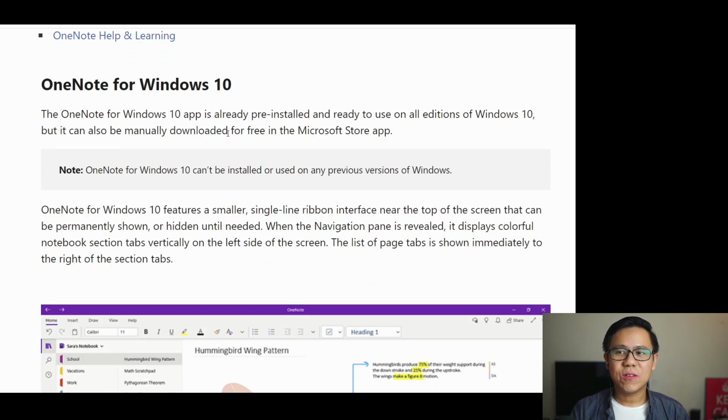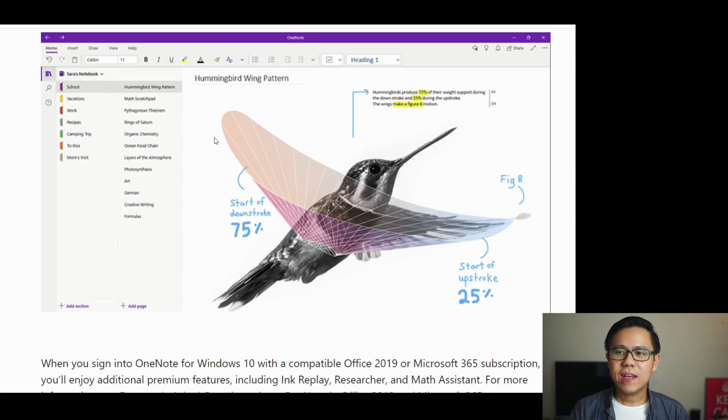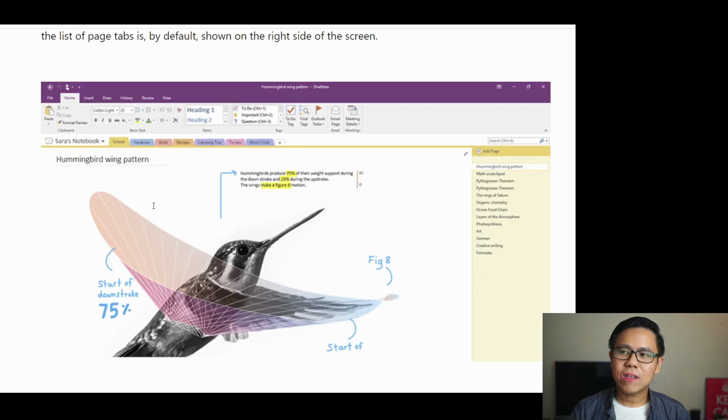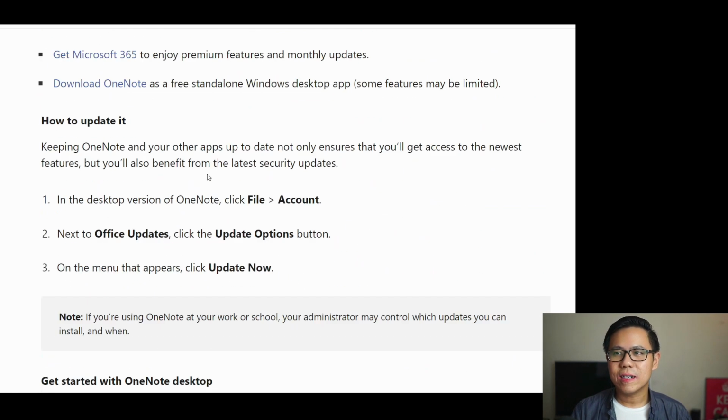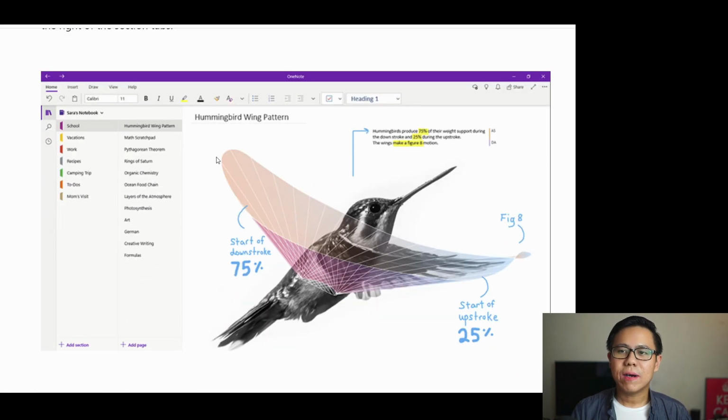If you are like me and you didn't realize it, and you went and installed Windows 10, right? You will find that actually it does come with OneNote pre-installed, and it kind of looks a little bit different like this. I'm not sure about you, but I find that after using it for a while, admittedly I used the Windows 10 version later, I don't really like this old school classic look, and I definitely much preferred this.